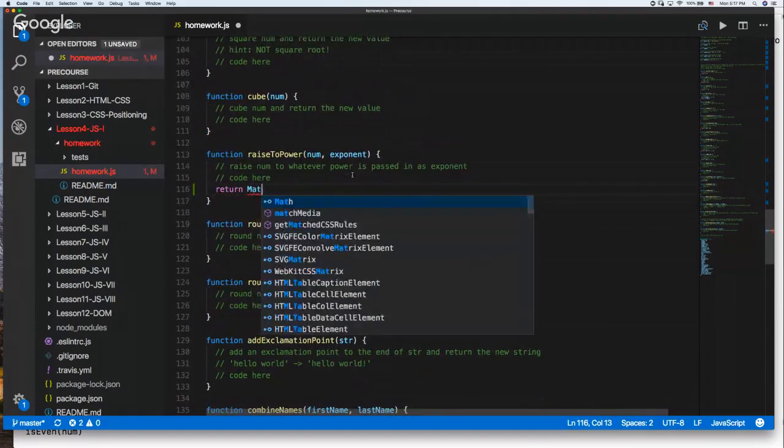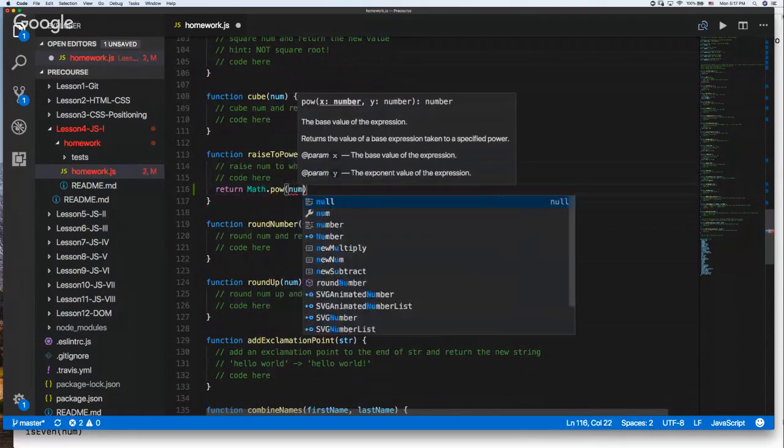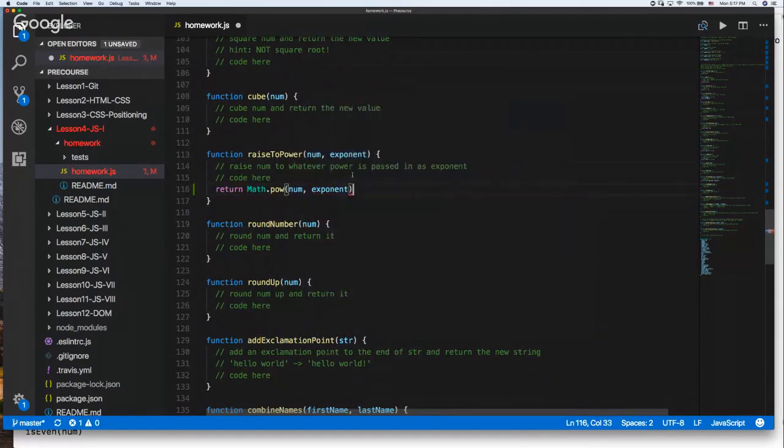Return Math.pow(num, exponent). The math object has this pow function on it, kind of like you use console.log, and we pass in 2 numbers. And so this will raise it to that exponent. So if it's like 2 cubed, this would be the 2, this would be the 3.